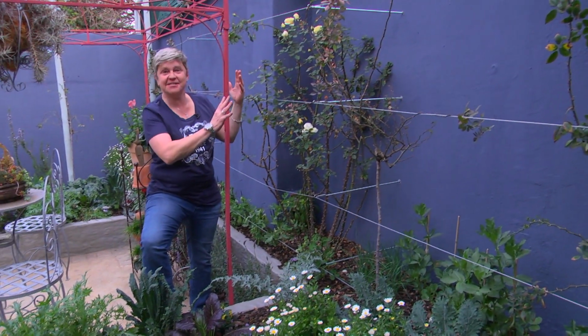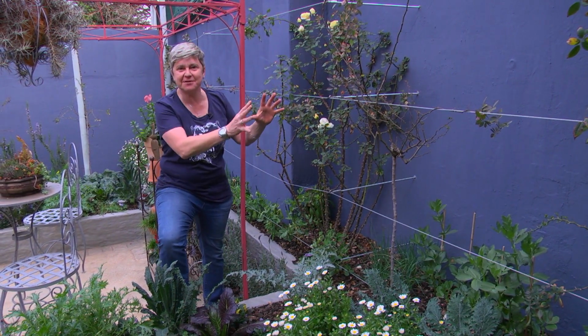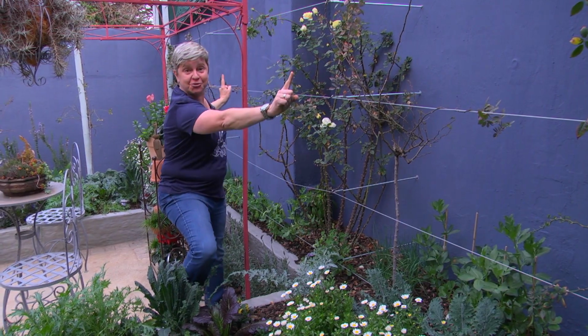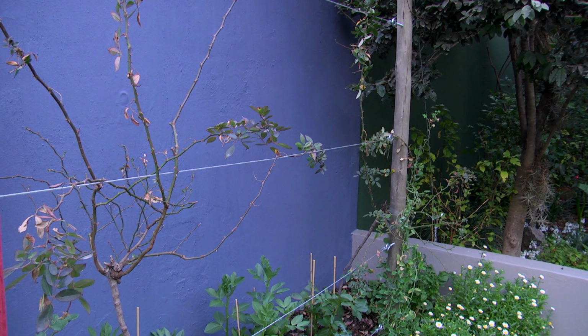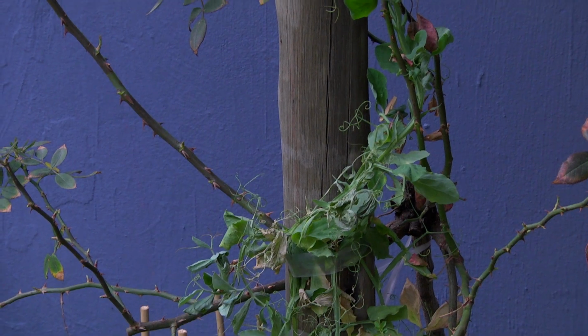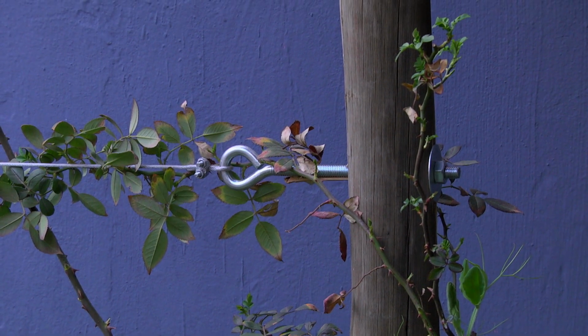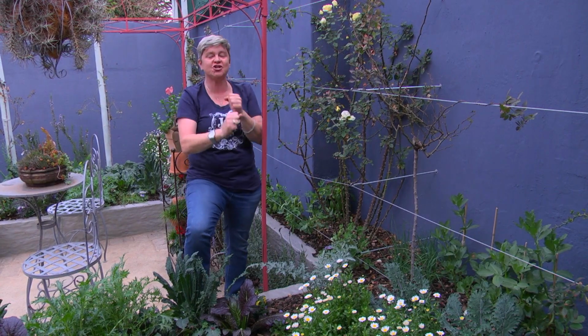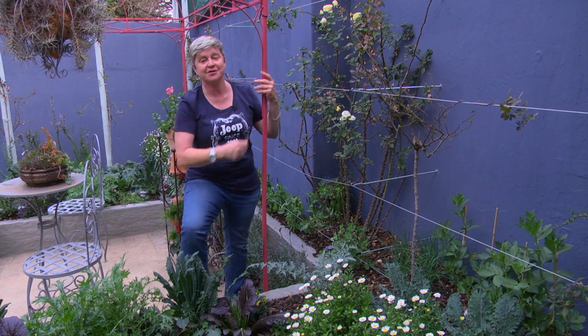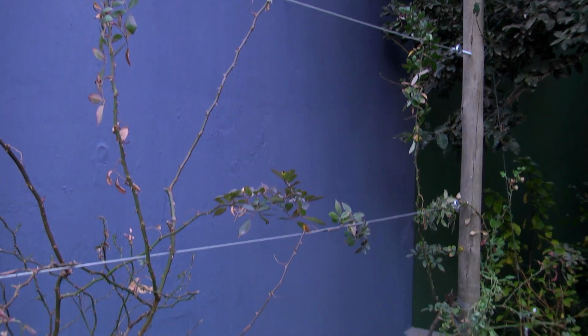In order to create some height and to hide this wall behind us, look at the clever system that was put up here. Literally, 2 big poles, CCA treated poles, banged in on either side. Some coated wire, and then pulled and tightened by using those little eye bolts. Whacked into there, turn it round to get your tension, and you can grow anything up it. Whether it's a vine, whether it's beautiful climbing roses, or even your green beans.